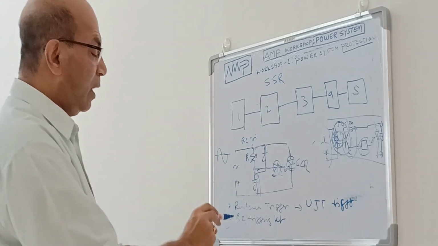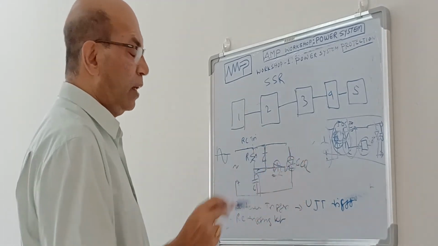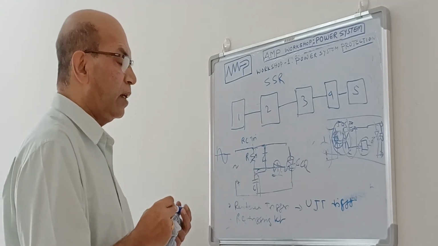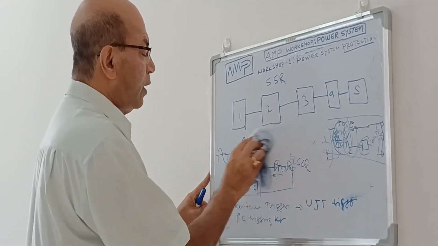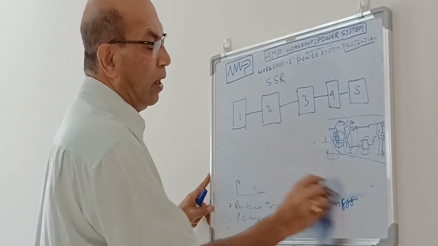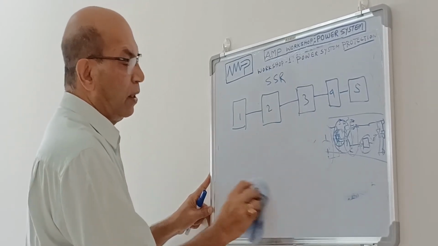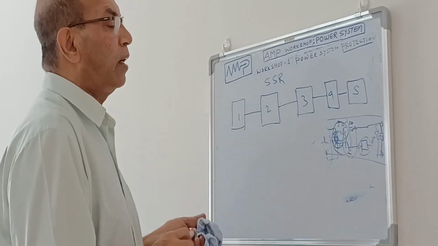So this is a typical RC triggering circuit. There is the unijunction triggering circuit also. There is a resistance triggering circuit too. Nowadays the circuit is coming in IC or PCB, a small version. So that is the triggering circuit for the SCR, the unijunction or the triac and all this.